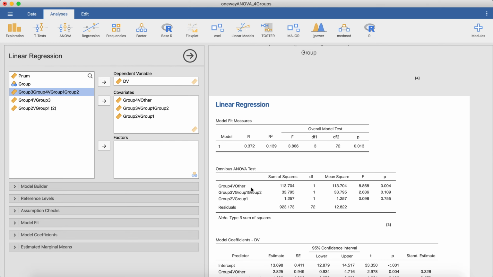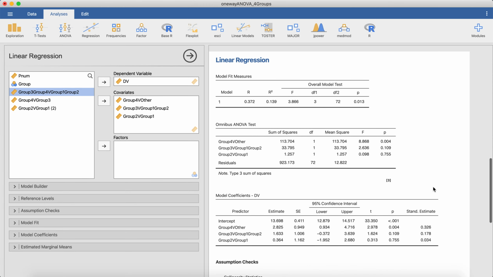What are the other codes telling us? So this code, not our primary hypothesis, but this question is being tested, compares group 3 to the mean of the other 2 groups combined. We see that that's not significant. The third code is comparing group 2 to group 1. That's also not statistically significantly different. Okay, so this is good. So hopefully you're seeing some of the utility of using this approach. It's a sleeker, quicker way to test our specific hypothesis.